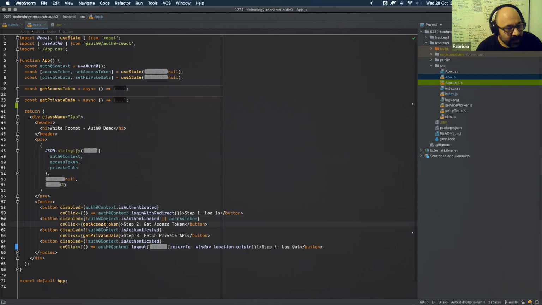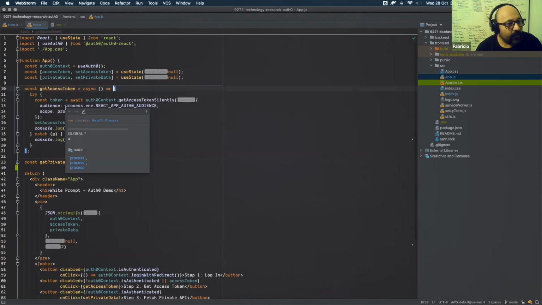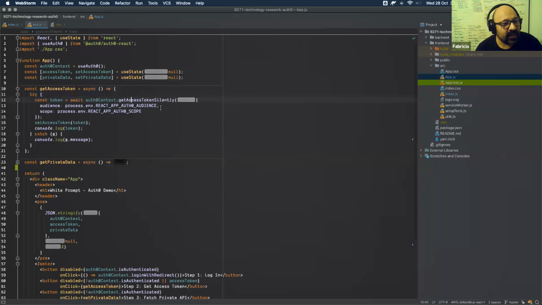Then to get the access token, I implemented a very, very simple method here that actually calls a method from the hook, which is getAccessTokenSilently. There are also different options for different flows. And here you need to send the audience for the access token that you want to generate and the scope.